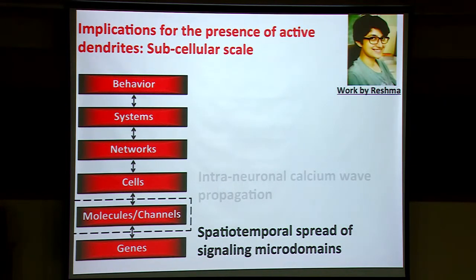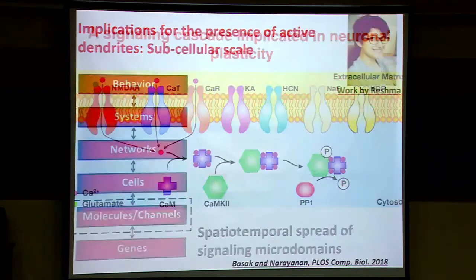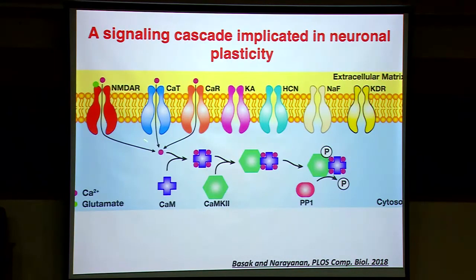It's the one that triggers several other things which would eventually lead to adaptation or changes in the neuron, bringing about whatever form of plasticity in neurons, basically, right? So we wanted to go to the next step below calcium over here. So this is one of the standard pathways which has been implicated in neuronal plasticity, right?